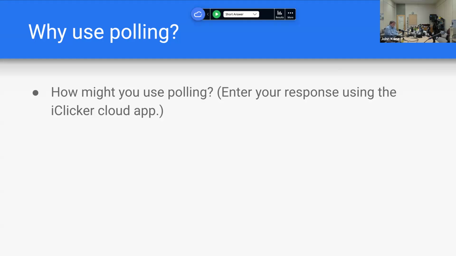Well, if you just have one person, even just a few people responding to a question, you don't know if they're the only people who understand the concept, or if they're the only people who don't understand the concept. So when you use polling, you're able to see how the whole class is doing. And not only are you knowing how the whole class is doing, they're getting to see how they're doing too. So if they think they understand something and it turns out they don't understand it quite as well, they're getting pretty immediate feedback on that.